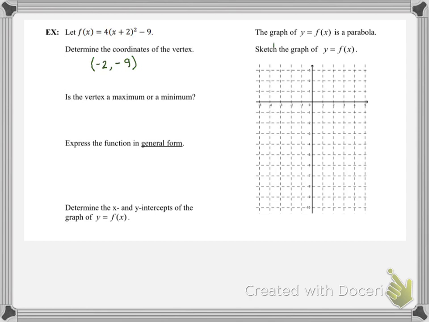One way you can think about this: you probably notice all the horizontal transformations go the opposite direction that you thought they were going to go, right? One way you can think about it is that if I knew the y value and I wanted the x value, I would have to do the opposite of all those operations to get x by itself, right? Whereas if I knew the x value and I wanted the y value, I would just plug the x value in and do the operations that were given.